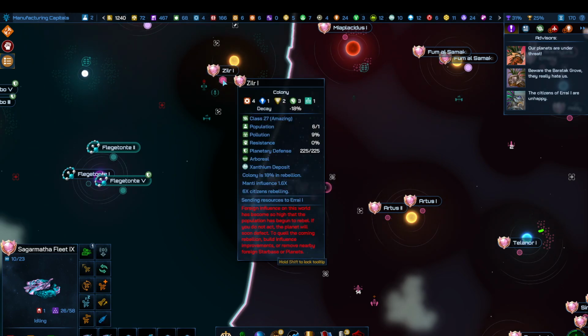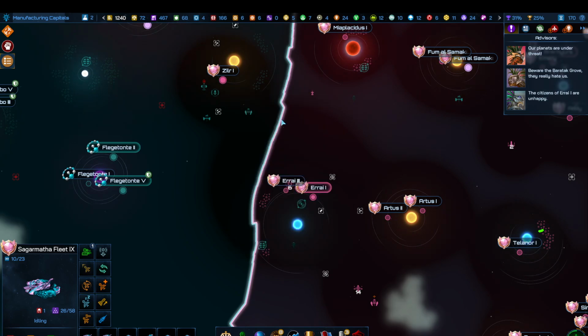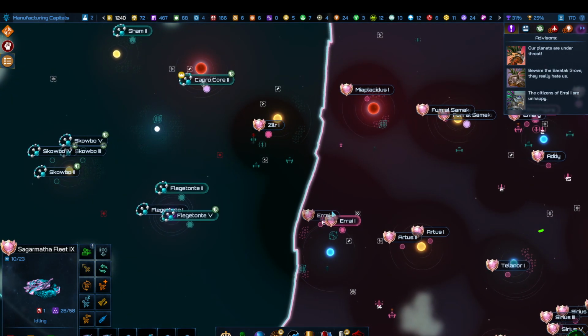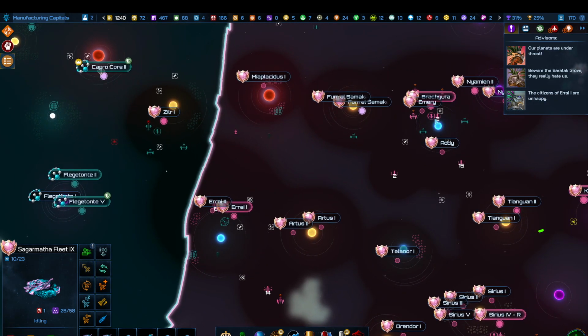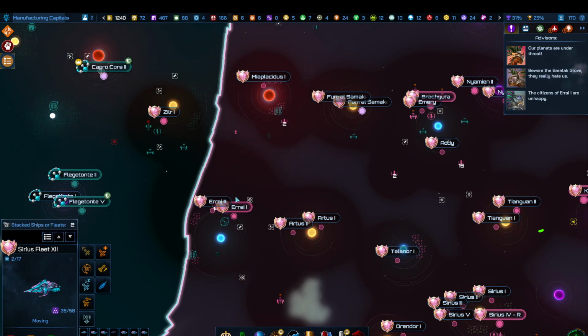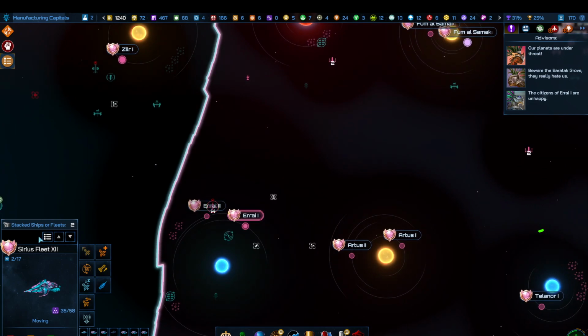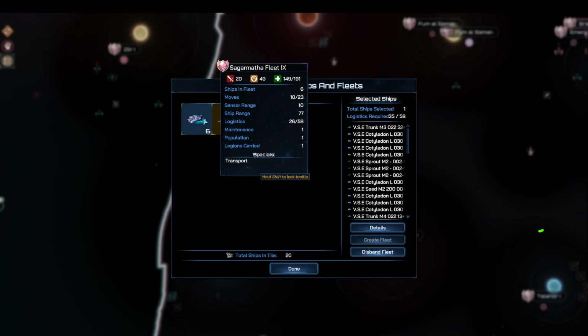How's this? Okay, so they're starting to rebel. I don't think I have enough to take that. I think there's still a decent sized fleet, but oh, I have this fleet up here. That should be enough to finish them off.